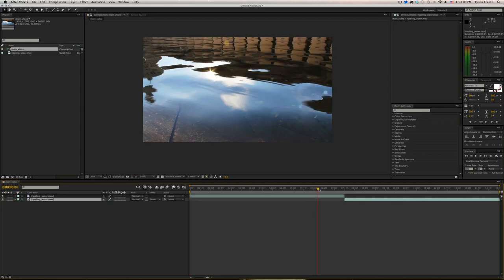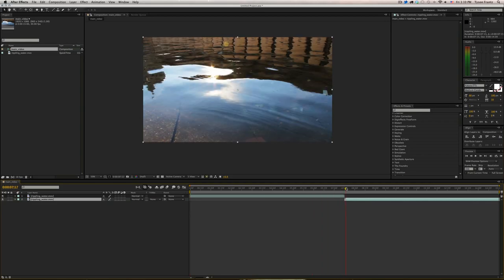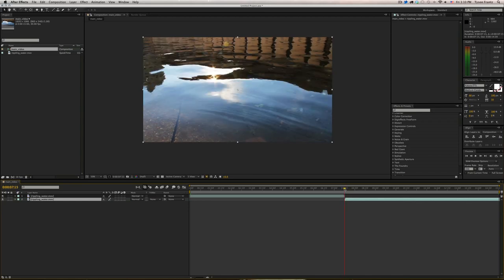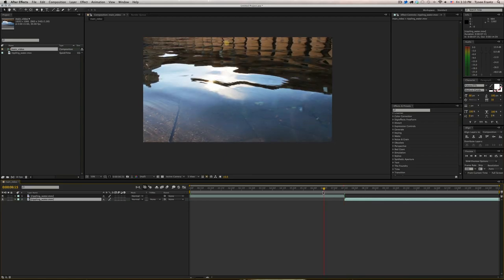But now we still have a bit of a jump in the middle. So that didn't solve our problem. So what we're going to have to do is create a bit of overlap right there. So what I'm going to do is I'm going to bring this bottom layer back to say about 1 second into this top layer. So at 6.5 seconds, I'm going to bring this bottom layer back to there.